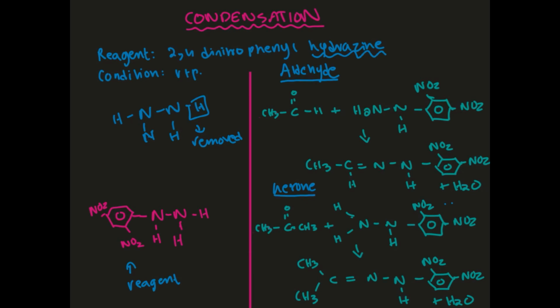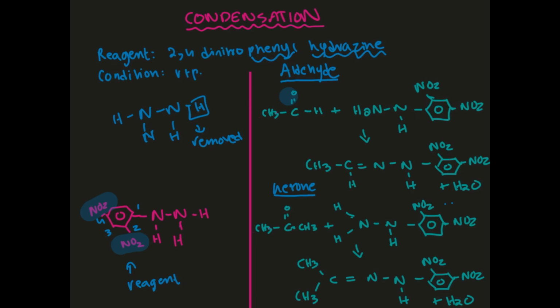After this, we have the phenyl portion, which is shown by this benzene ring. So when a benzene ring is a substituent, it is known as phenyl. And we have 2 nitro groups over here, which are attached to the 2nd and the 4th carbon, which I will number for you right now. So this is how you get the name of the reagent that we're using, 2,4 dinitrophenylhydrazine. Now let's look at the reaction with aldehydes and ketones. First, let's look at the reaction with aldehydes.